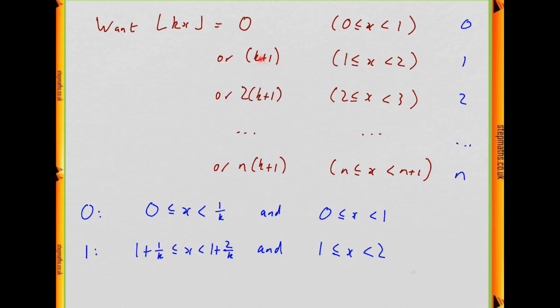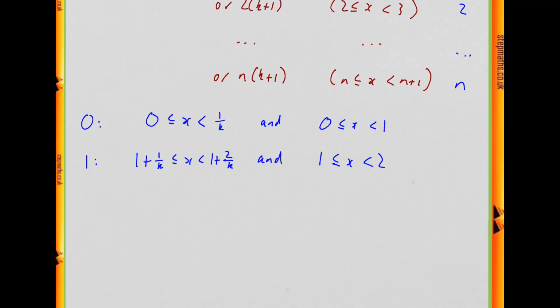If the multiple is 1 times k plus 1, then kx needs to be between k plus 1 and k plus 2, and x needs to be between those things divided by k. So 1 plus 1 over k, and 1 plus 2 over k. And we also need this inequality to be true. So in general that's fine, because look, this starts at 1, goes up to 2, and this starts at something bigger than 1 and goes up to something that, unless k is too small, will be less than 2. So there's going to be an overlap. And so I'm imagining here k is quite big, so we can do lots of these cases.